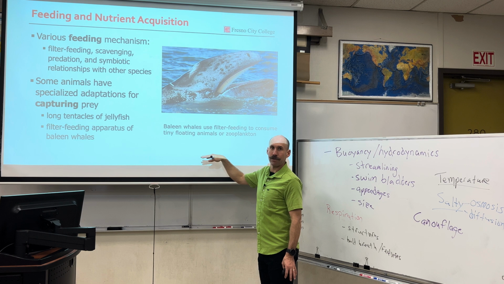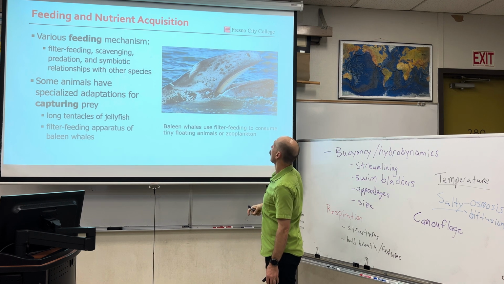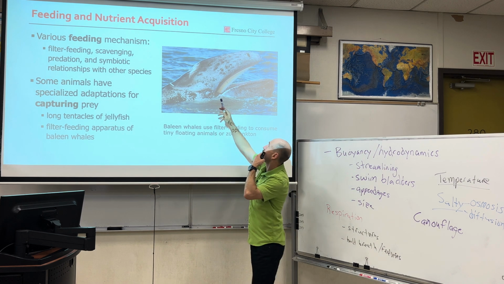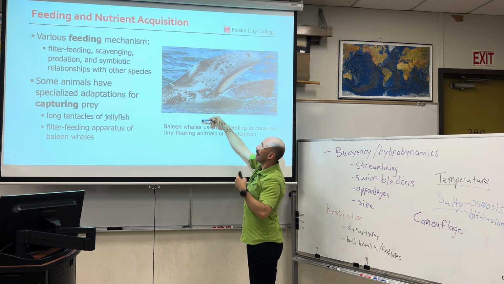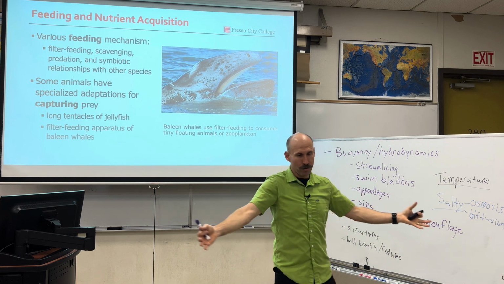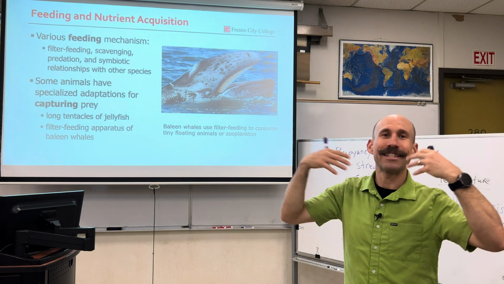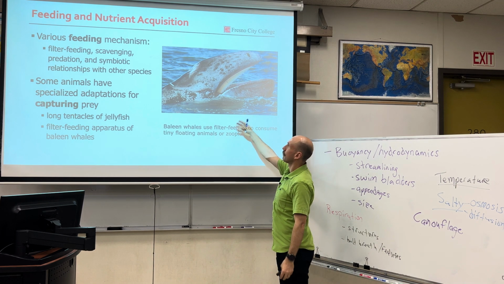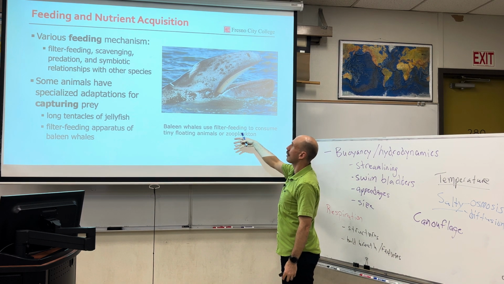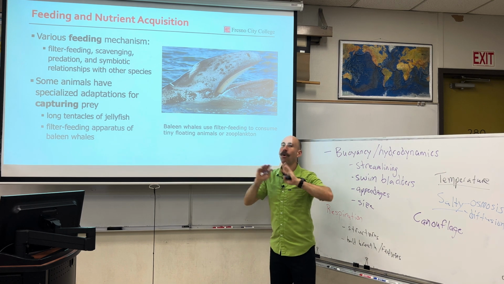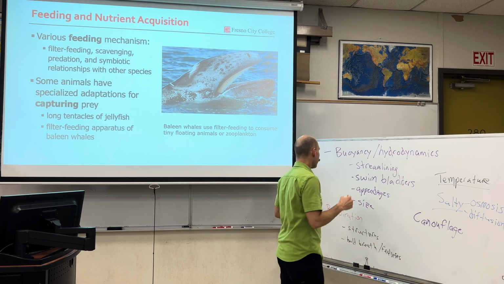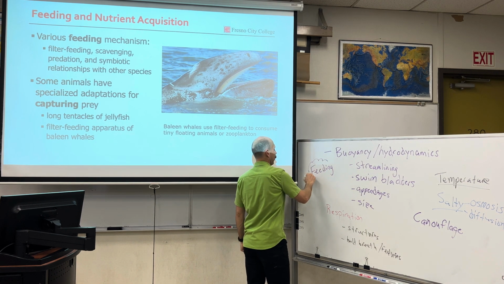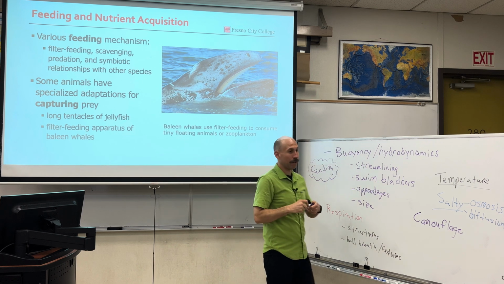Speaking of eating, who's hungry? Baleen whales are. The baleen is basically this big sieve in their mouth where they take in huge pockets of water and then they sieve out all of the marine life that is in it and use that to eat. This is called filter feeding. Other mechanisms, scavenging, predation, symbiotic relationships. There's a whole suite of different feeding mechanisms that marine life have developed.